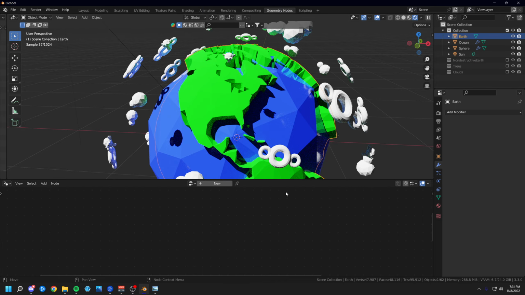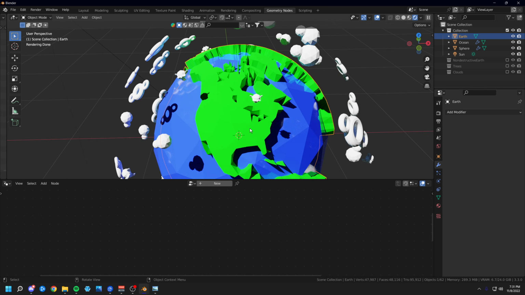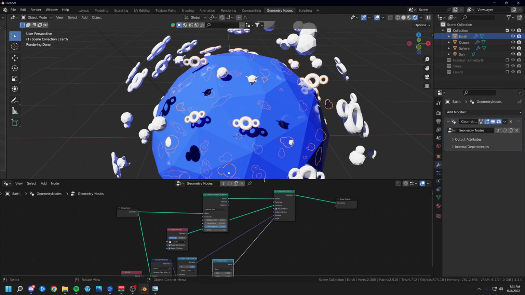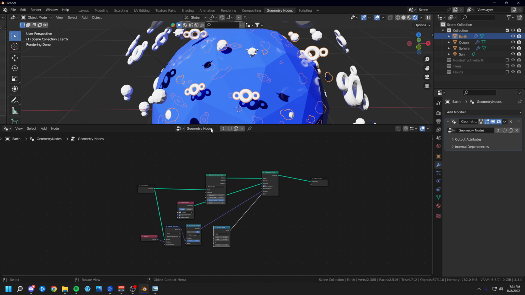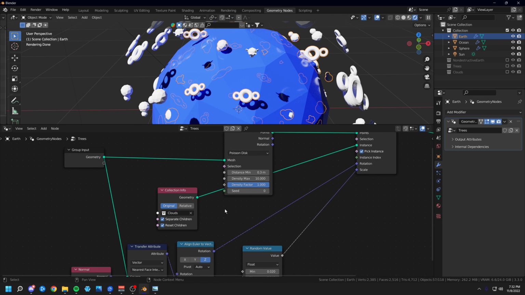And then we're going to apply that to give it a bunch of extra geometry all over the surface, okay? Now what we're going to do is add a new geometry nodes, and then from the little select dropdown, select that first one we just made, okay? And we're going to call it clouds, because that's what it's for, right? And we're going to duplicate it by clicking this little 2 button, and then call it trees, okay? Because it's extremely simple compared to what our other one was.